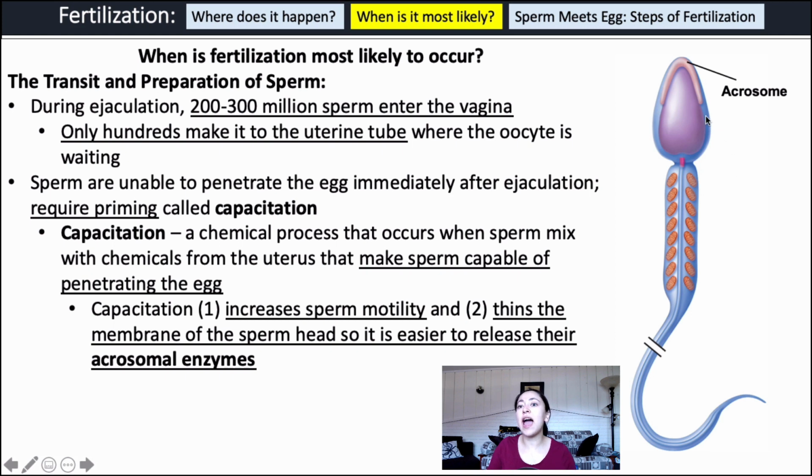Now remember, the acrosomal enzymes are digestive enzymes that are present in this vesicular sac located in the head of the sperm. This little vesicle is called the acrosome. It contains digestive enzymes that are released whenever the sperm contacts the egg in order to help penetrate the barriers surrounding the egg. This purple structure here is simply the nucleus. Then we have a mid-piece here filled with mitochondria to provide ATP, or energy, so the sperm can stay motile for a long time. And then we also have a tail here to allow for motility.